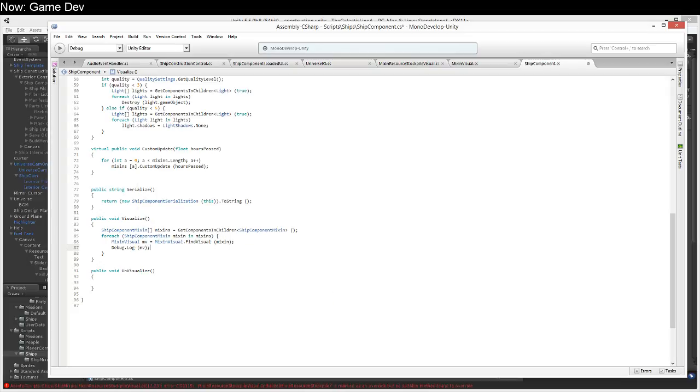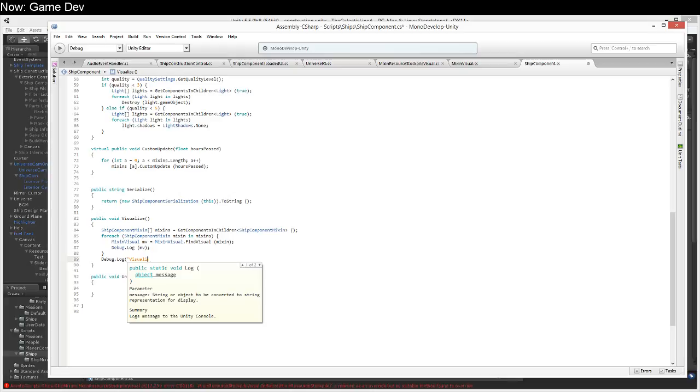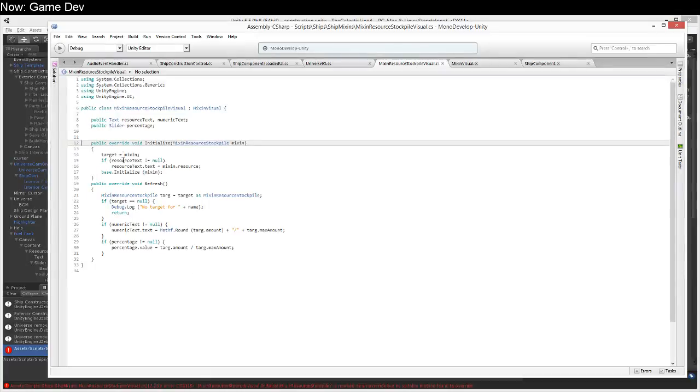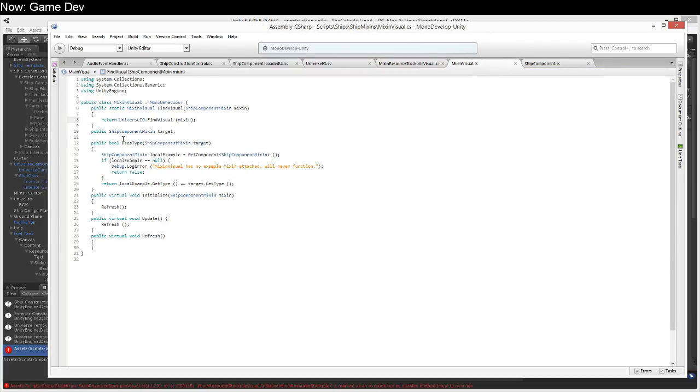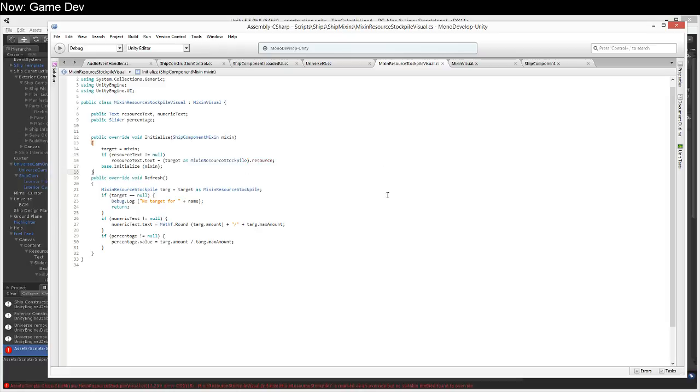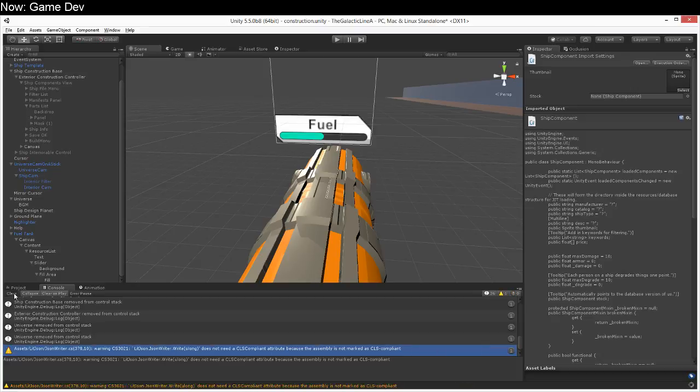Debug.log. Visualized. Now I'm not actually creating anything, so I don't have to worry about that. But I just want to see whether or not it can correctly find visuals as I establish them. Anyway, we have to start dropping stuff into other places here, but there are some errors. Does the mixin visual not have an initialize? Sure does. Oh, it's just not. There we are. Any other complaints? Nope. Okay.